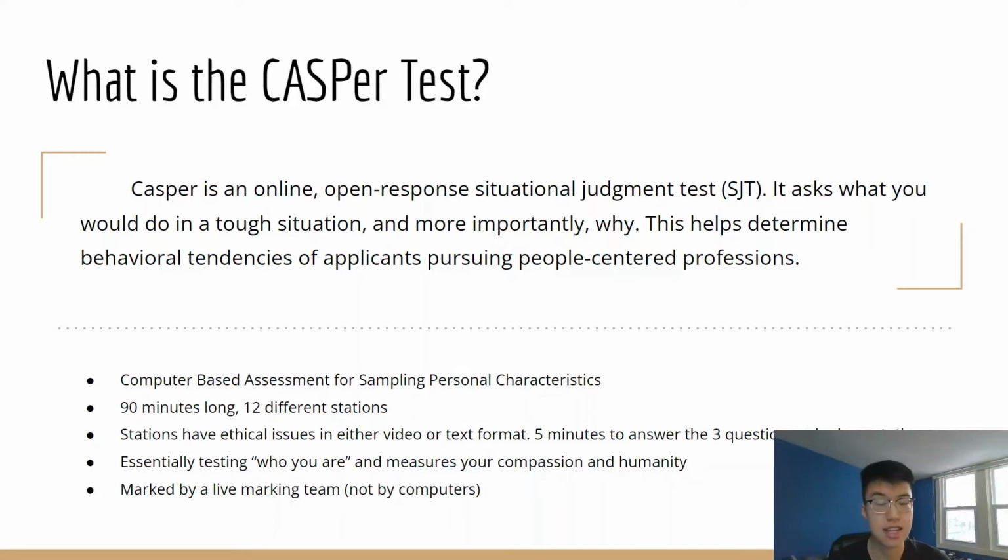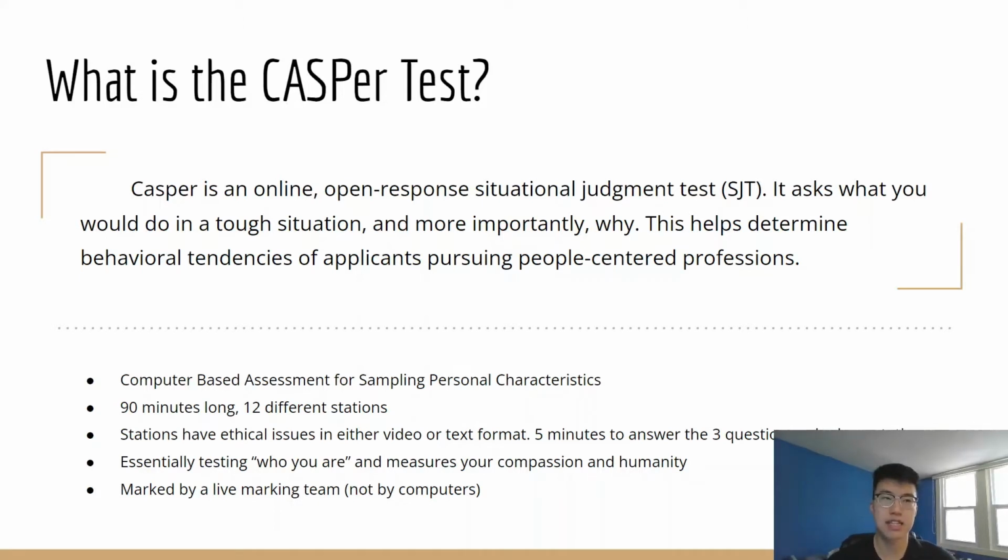Now, 5 minutes is definitely not a lot of time to answer three very deep yet broad questions. You'll see some examples in the flashcards, but it can definitely be difficult, to say the least. And like I said before, the Casper test essentially tests who you are and measures your compassion and humanity. It's marked by a live marking team and not by computers or programs. I think that's a very important aspect. You can't necessarily measure somebody's ability to empathize with others through a program.